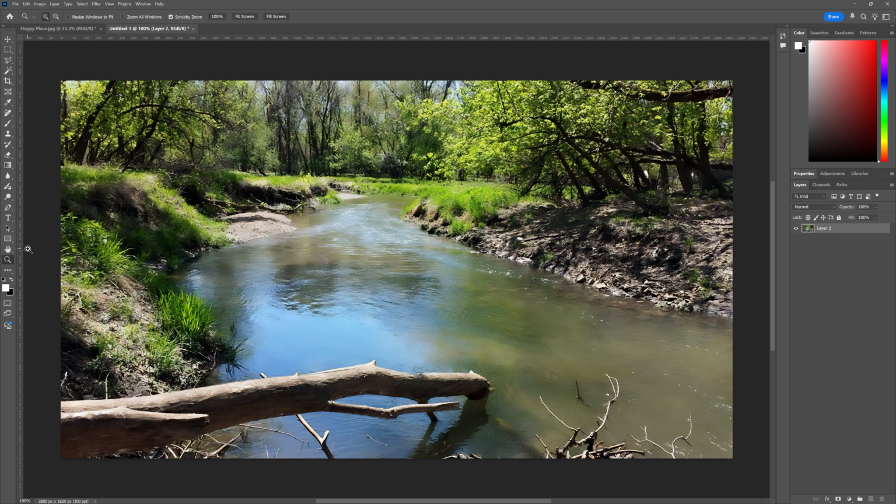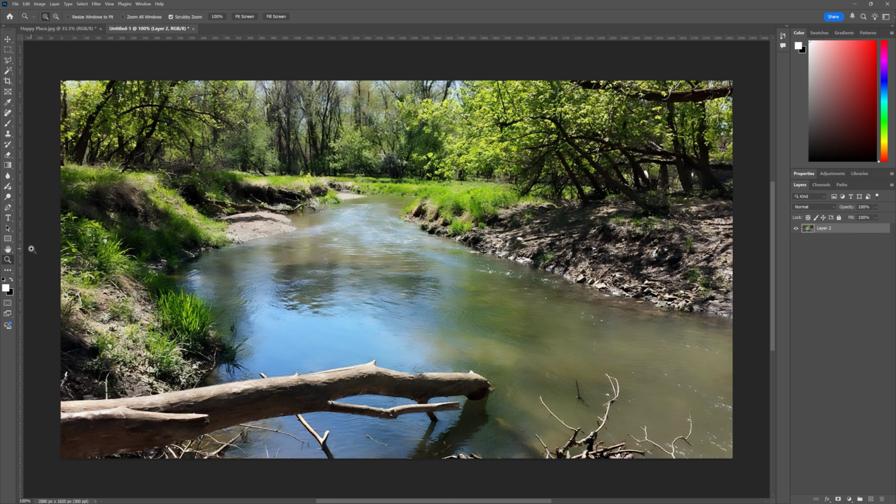So now we can see that we are again at 100%, but now we can see just how much larger this image has gotten, making it much more usable. Now I will say it came out a little bit on the smooth side. It looks like it has this sort of Barbara Walters filter on it. So it isn't perfect, but it is much better than where we started and much better than if we had just used the image size function to resize our photo. So this is a great improvement.